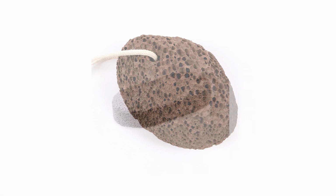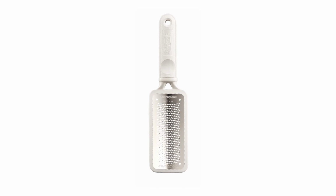Back home we have these black pumice stones that are quite aggressive, but you can use that on your corns, use that on your calluses, and just kind of break up that skin. Some people use, not a cheese grater, but it looks like a cheese grater because it has a metal grater thing, and you get a lot of foot cheese when you use that. I'm not too fond of the cheese grater. I call it a cheese grater. I am pretty sure it has its own name, but that's just what I call it.